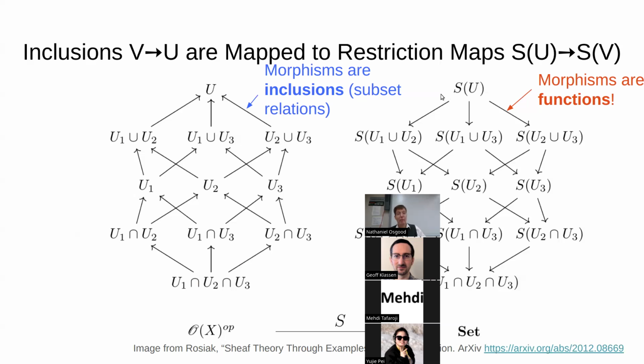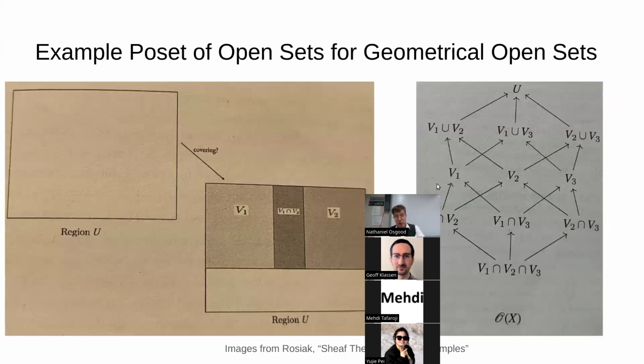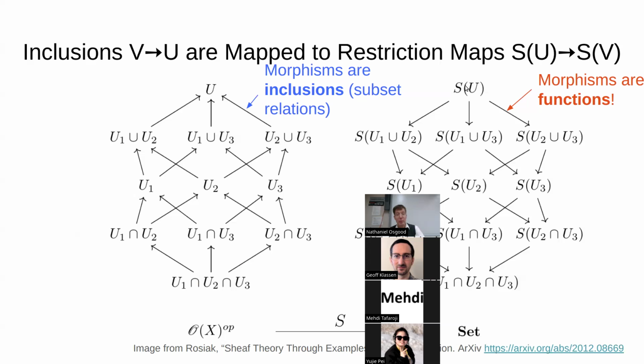This is a restriction function, is I think what Mehdi said, and that's quite right. It's a restriction function, right? It takes these items and it relates it to these, okay? So all of this is presheaf stuff, right? These are characteristics that come from presheaf. And so we have these restriction maps, and we have compositions. So we have this morphism and this one. We get a restriction map that goes back in the opposite direction.